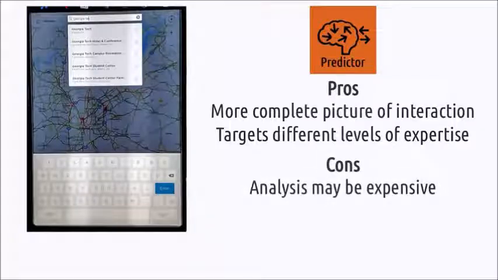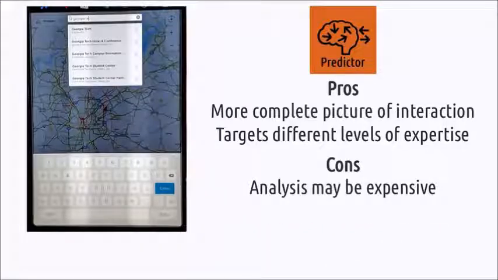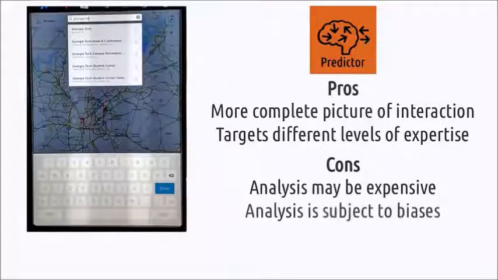But again, there are drawbacks. One big drawback is that the analysis of this can be very expensive. We're not looking at numbers and conducting little statistical tests. We're often looking at plain text transcripts of interviews or plain text responses to surveys. Analyzing those requires a lot of human attention and a lot of effort. And even then, that analysis can be subject to biases.